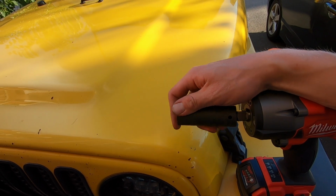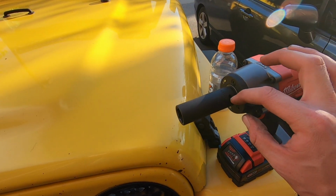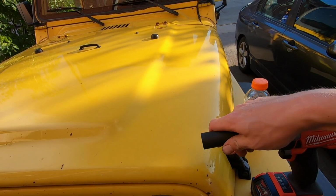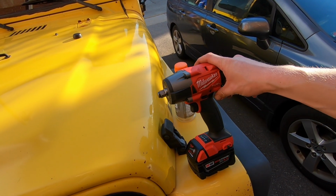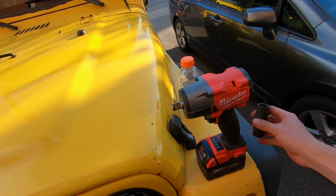So it's nice to have the friction ring and not have to worry about having something to push that pin in every single time, because that could definitely be a pain in the ass. But yeah, if you guys are out there looking for one, or looking for an impact gun I should say, I definitely recommend this one. And yeah, if anybody has something better to use, let me know. But so far, I'm really impressed.